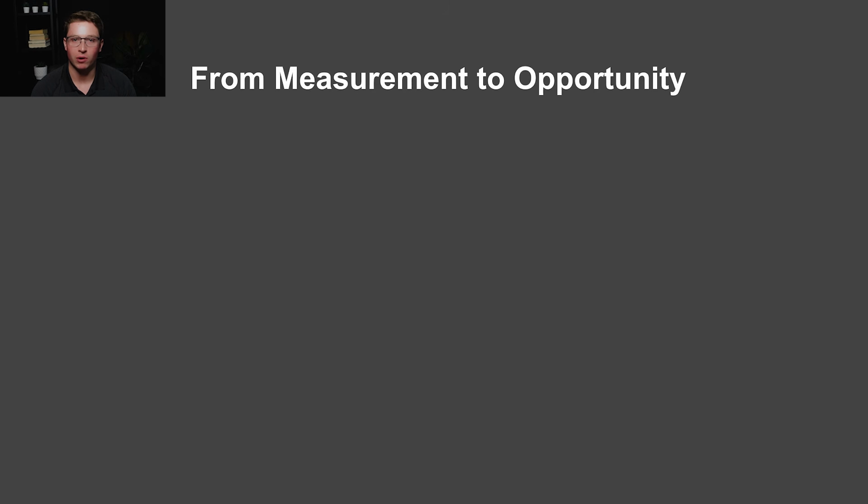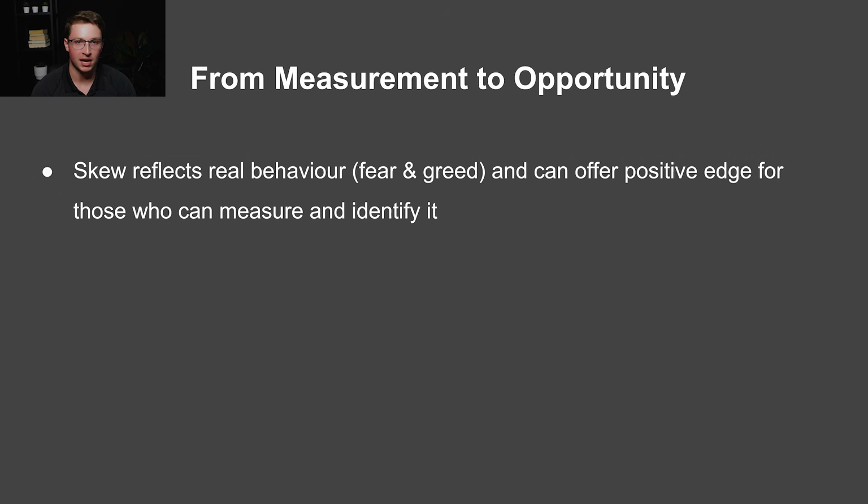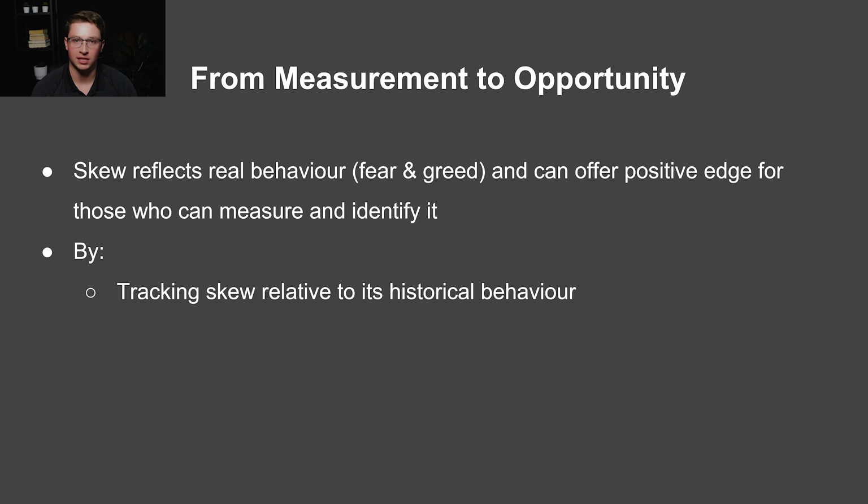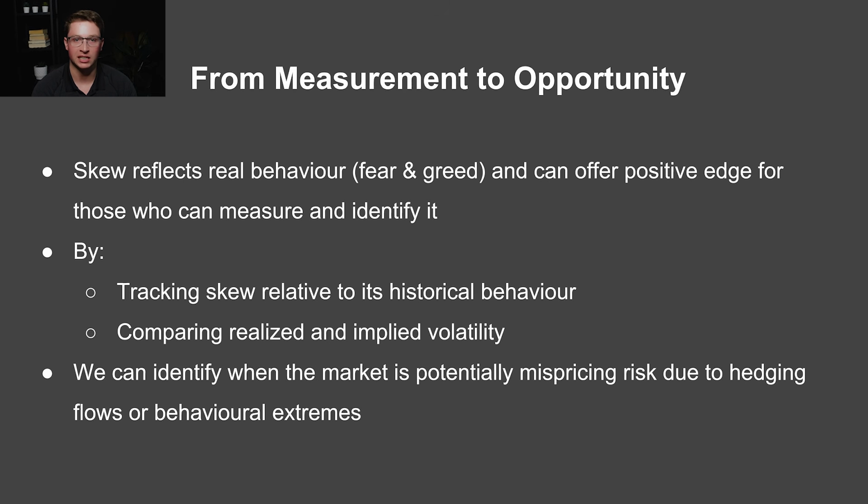Skew is more than a theoretical curve. It's a real pricing behavior that offers edges to those who can correctly measure it. By tracking skew relative to its historical behavior and comparing realized and implied volatility at relevant strikes, you can identify when the market is mispricing risk due to hedging flows or behavioral extremes. These are the moments when skew becomes actionable. That lets you harvest rich premiums while maintaining defined risk.